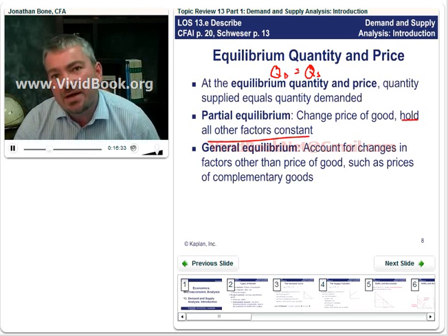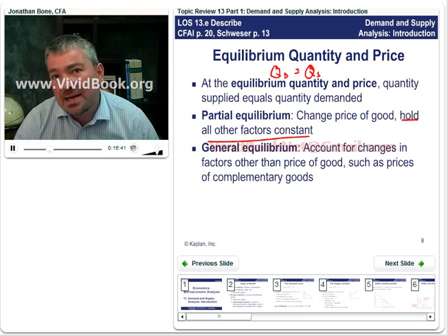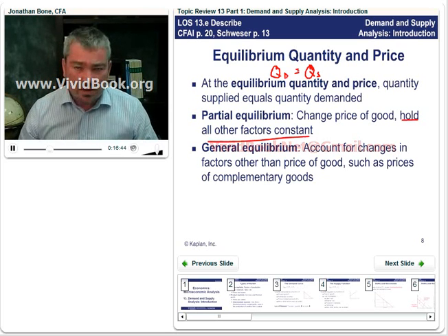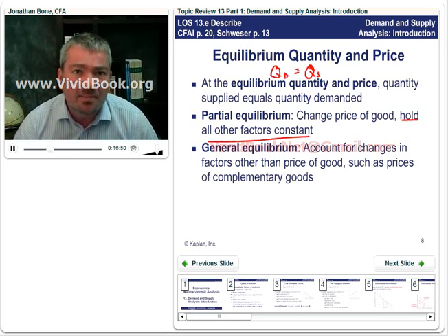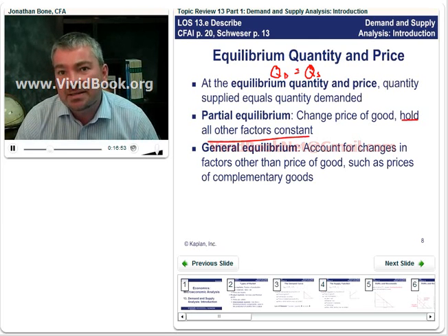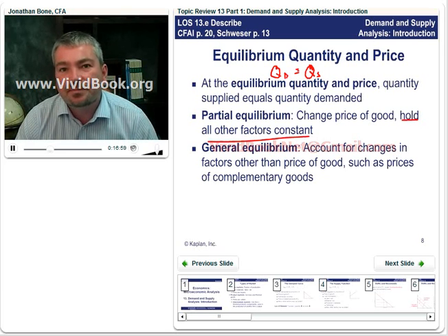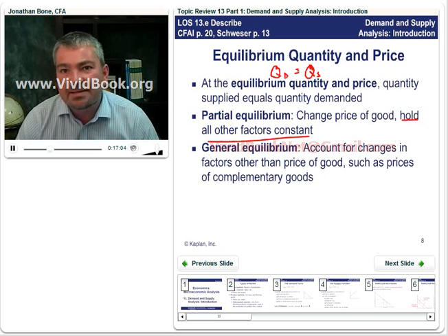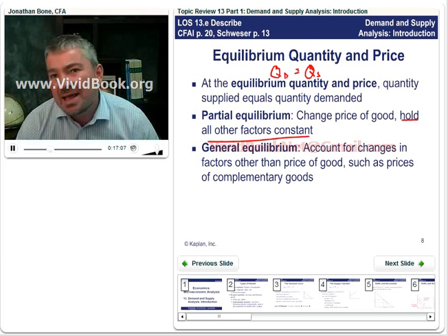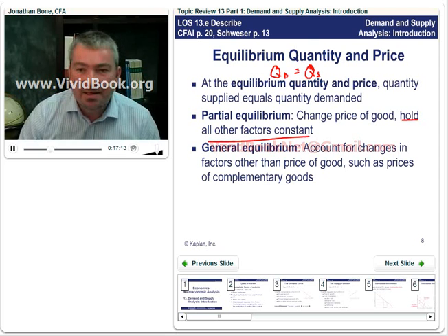Now, let's compare that to general equilibrium. Slightly more complicated concept here. What we're looking at now is the price that means quantity demanded equals quantity supplied, but we're not holding all of the other factors constant. In other words, we've got to analyse the equilibriums in other markets for our exogenous factors, such as income levels, such as price of complements, such as prices of substitutes. So notice it's taking into account changes in the price of other factors other than simply our good. So it's looking at equilibrium in the markets for our exogenous factors as well. And hence it's a more complicated concept.